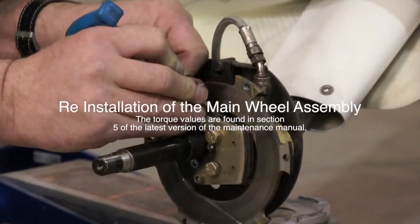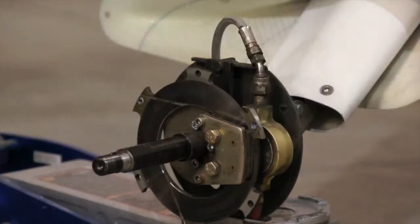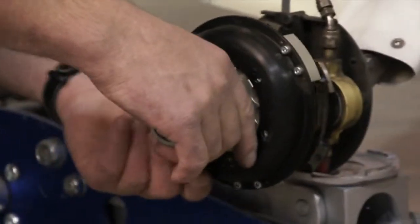Now it's time for the reinstallation of the main gear wheel assembly. First, install the brake disc between the brake calipers, then slide the torque plate and wheel hub onto the axle.